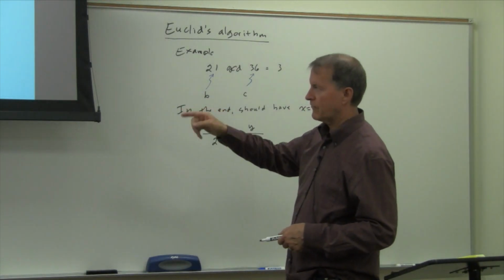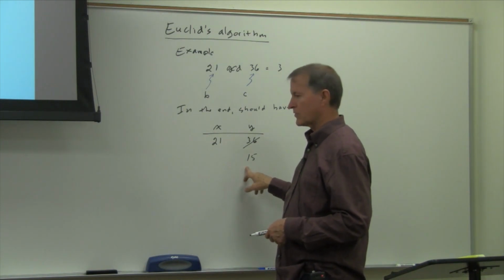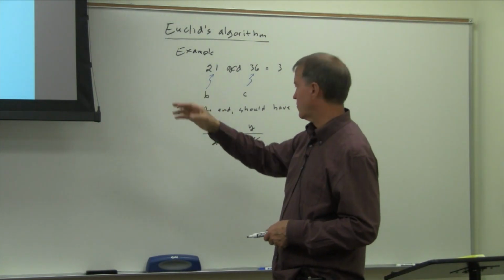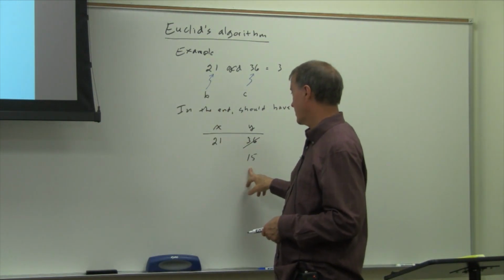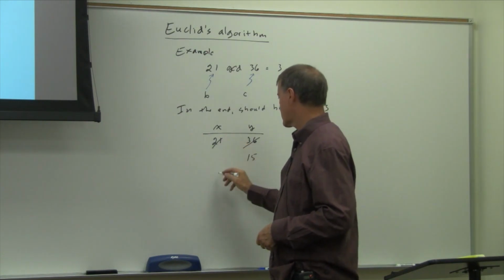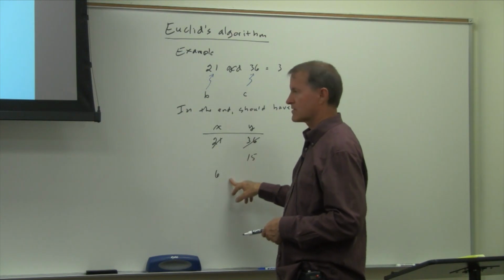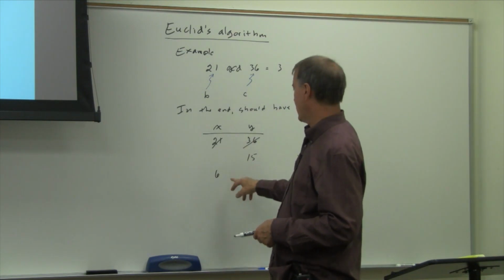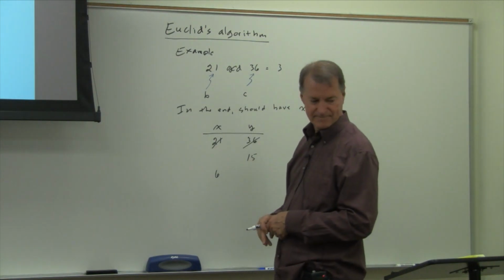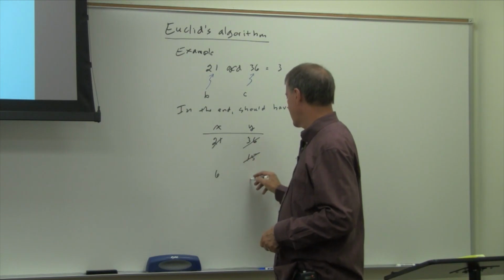And then we go back up. X is not equal to Y: 21 is not equal to 15, true or false? True. So what happens? If X is greater than Y, is 21 greater than 15? Yes. So X gets 6, because 21 minus 15 is 6. Are you with me? We go back up. X is not equal to Y: 6 is not equal to 15, yeah. So what happens? The second guard: Y gets 9, because 15 minus 6 is 9.